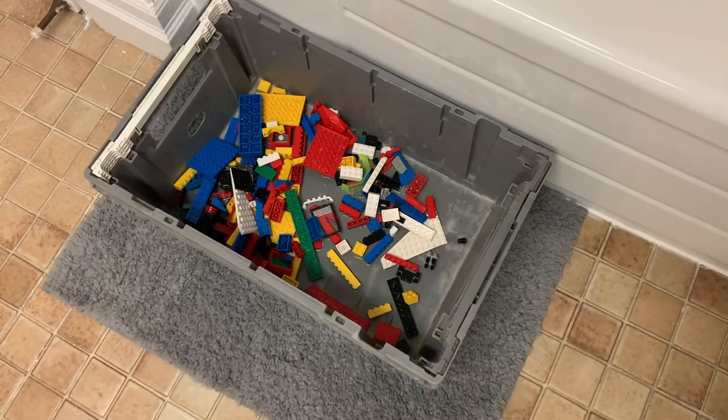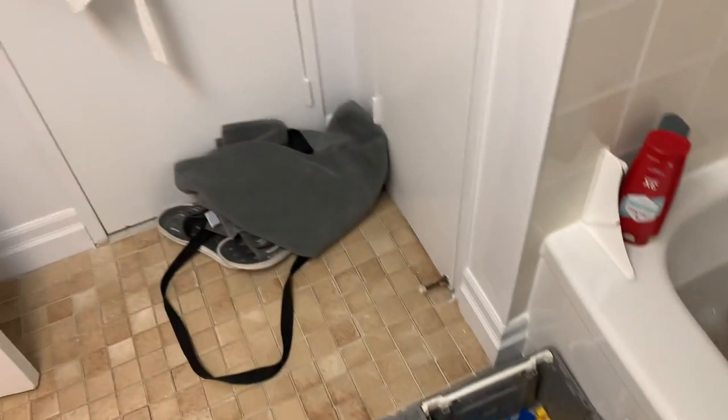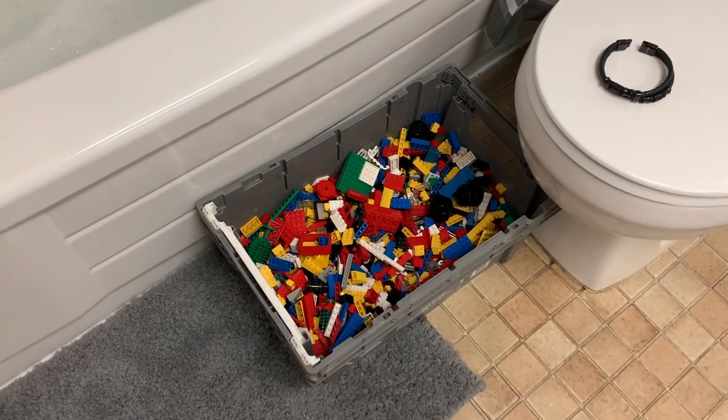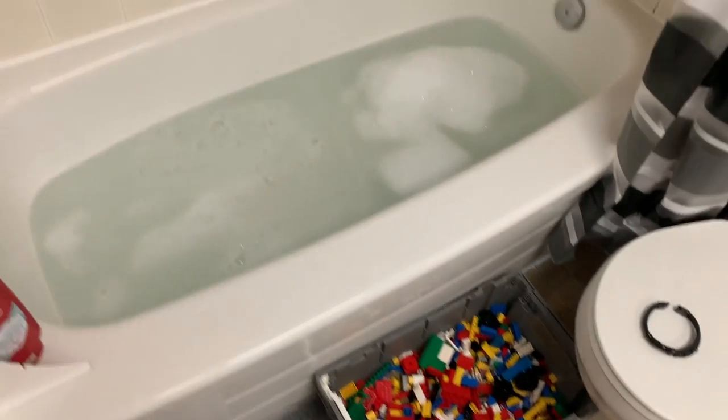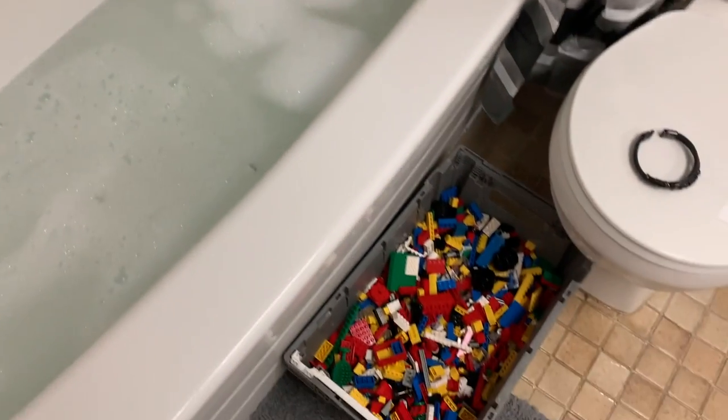After a few minutes of stirring, I'm going to let the LEGO marinate in this soapy warm water for a little bit to get any excess dirt off, then I'll reshake everything and drain the tub. Now that the bricks have finished marinating — the bath water looks pretty gross — I'm going to get them into this bin and lay them out on a towel to dry. It maybe wasn't the best idea the way I did it. I don't have a mesh bag, but I've spent about 10 minutes getting all these parts out, and now I'm slowly letting the water out so I don't lose any of the smaller pieces.